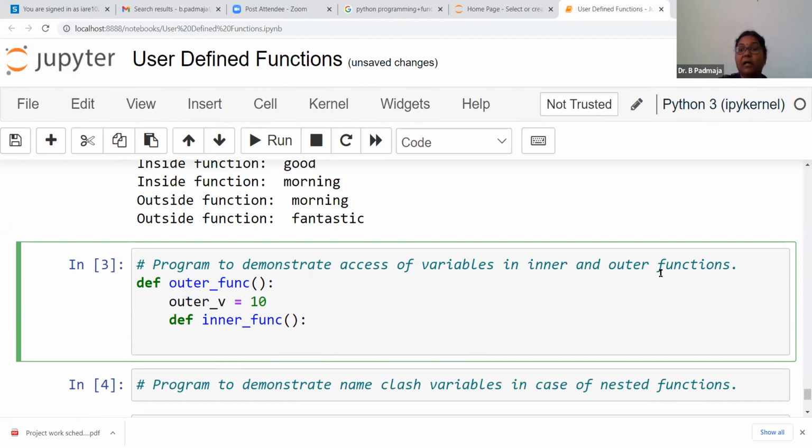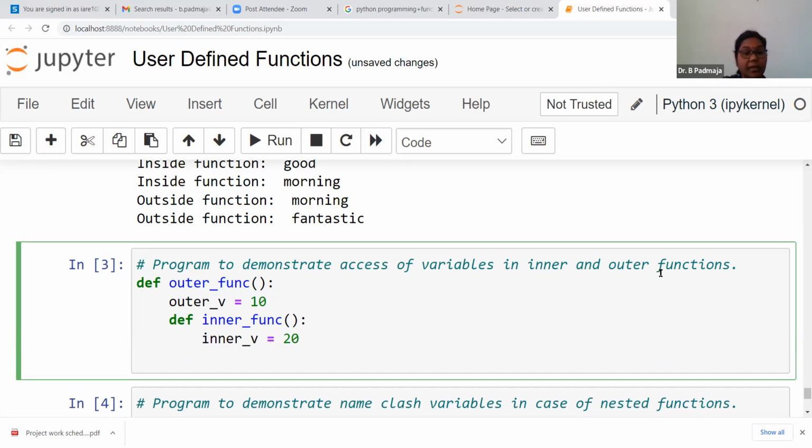Okay. Inside an outer function, there is an inner function available, and there is an inner variable whose value is, suppose, 20. Okay. Now, if I write the print statements to print the value of the outer variable and inner variable, you have to understand which variable is local to what.